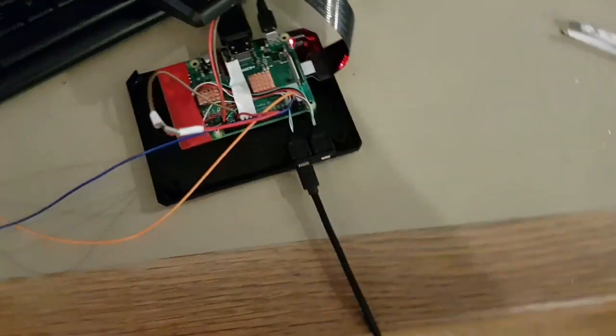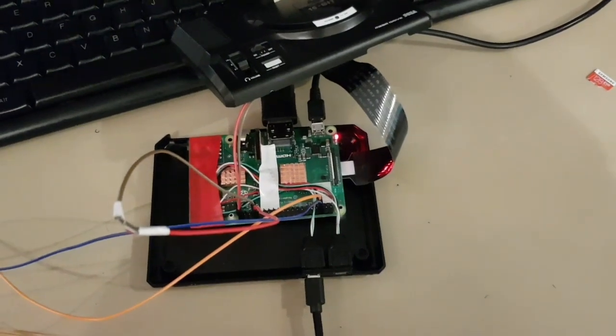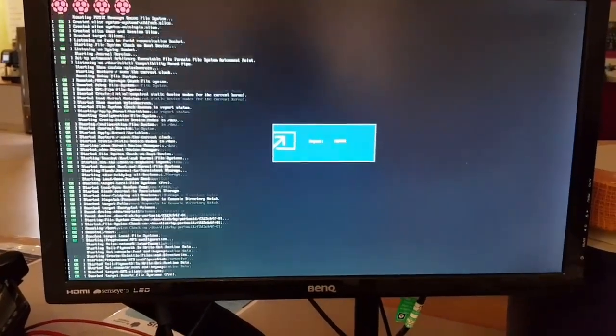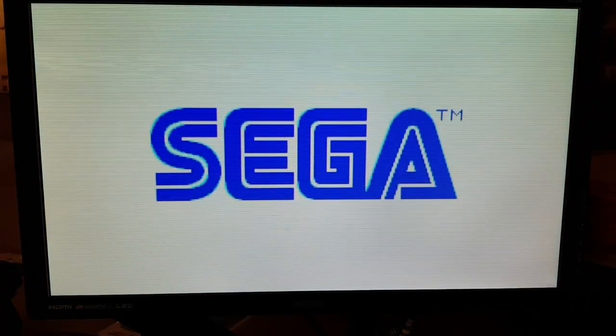Anyway, what I'm going to do now is quickly fire on this machine with these new controllers, and I'll just show you the basic image I've got right at the minute. Okay, here we go. This is just the little startup screen, and it's going to have a quick little splash screen that I made. Sega.